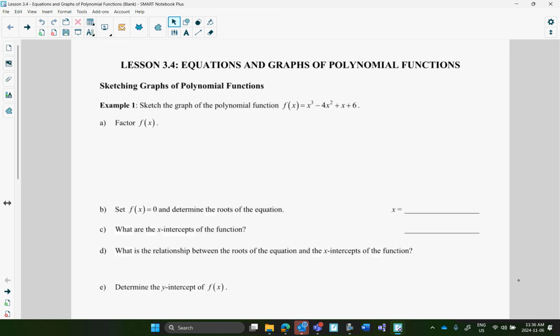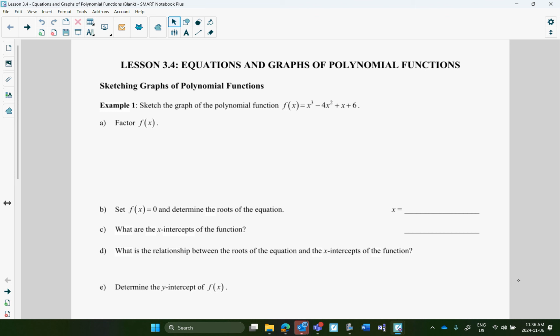Okay, so why did we do all that remainder theorem and factor theorem stuff in the previous two lessons? We did it so that we can do this. Graph these polynomial functions. Because right now, all you know about the graphs, if I've given it to you and you've told me some properties, that's all you guys have known right now. But if I give you the function, how do we go about graphing?